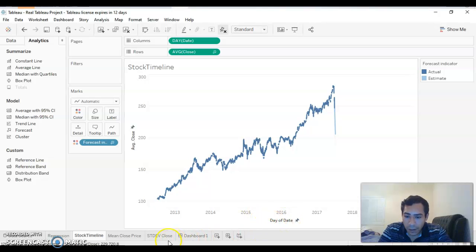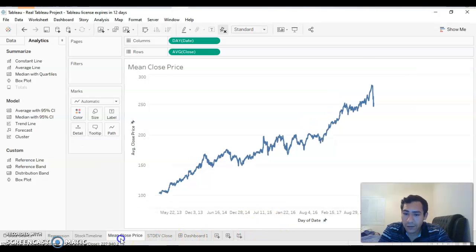Right here we have our mean close price. As you can see, we have the same thing right here. We have the day, date, but what I did differently on this graph is I actually put the date right here just to show that we have different ways of putting in these data sets.